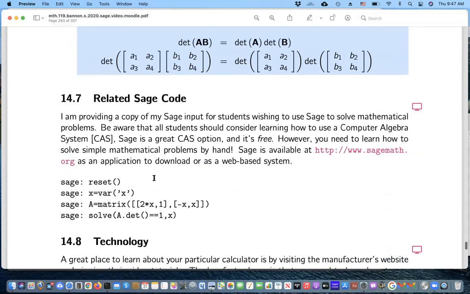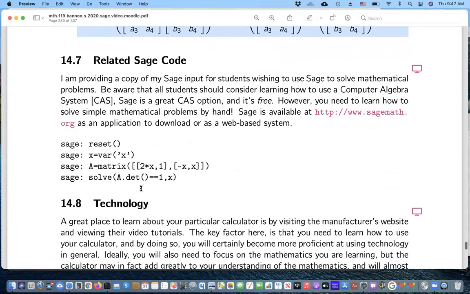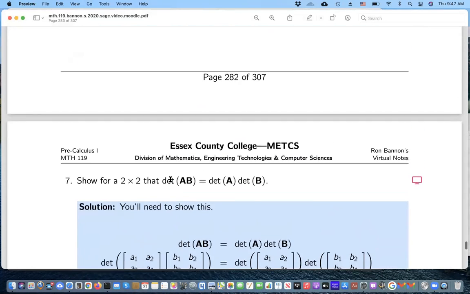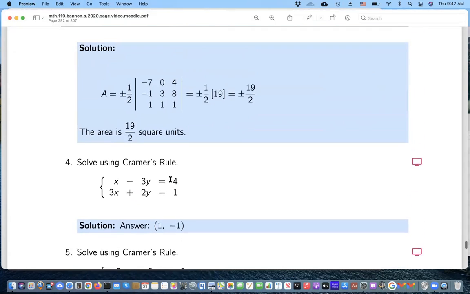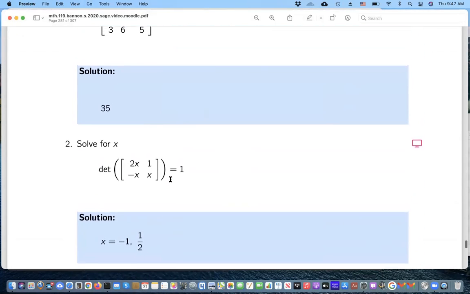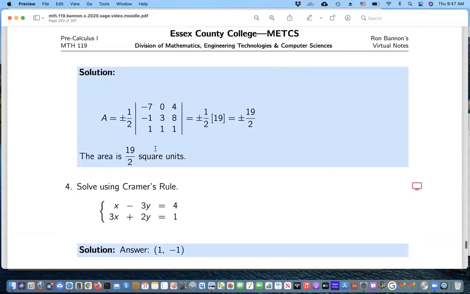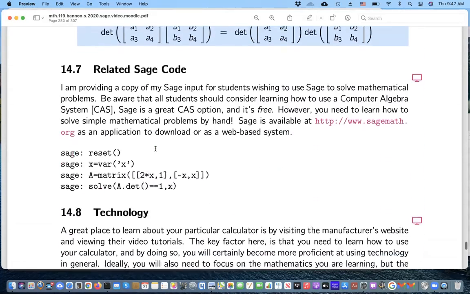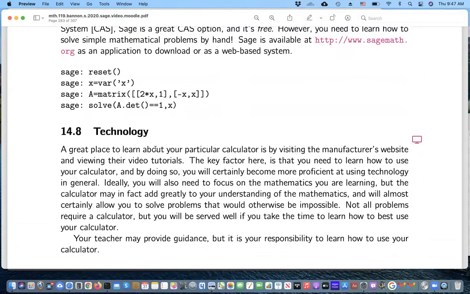All right, you may want to look at the rest of the code over here. This one over here, basically solving a question that we did in the notes. I want to tell you what question that was. I believe that was question number 2. Let's make sure of that. Let's go back over here. And lo and behold, it was question number 2. All right, that covers it. And we'll move on to the next thing next.